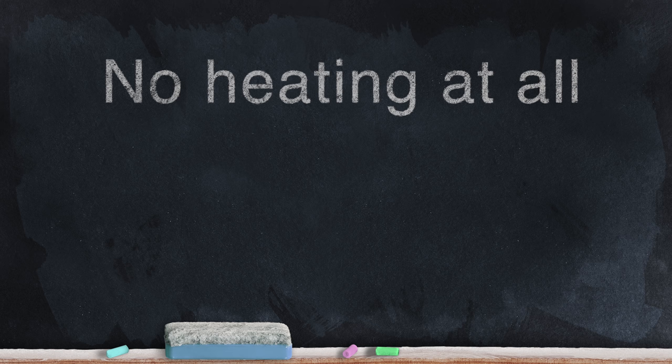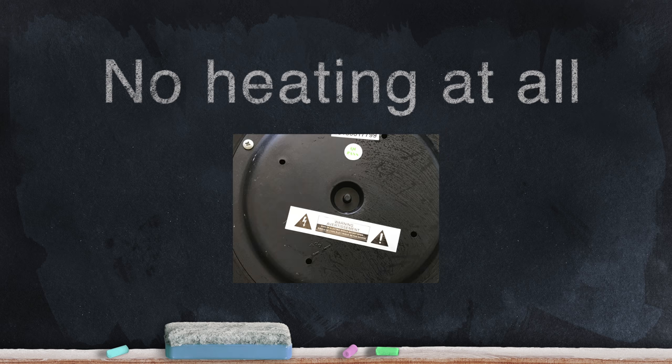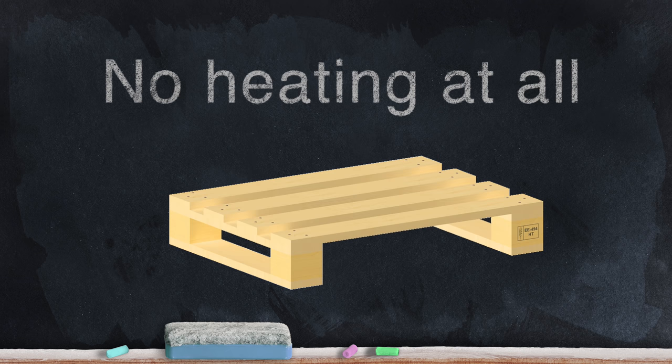Now let's look at what to do if you simply have no heating at all. Firstly, make sure if you have a newer Grainfather that the side power switch is set to on. This is found at the base of the unit as shown on the screen. You will find that your connect controller will still power up even if you don't have this button on. The next thing to check is underneath the brewing system itself, and this is a safety system that could need to be reset. This is found in the middle of the bottom of the system. This will trip if you try to heat without water or burn the bottom of your system. Push it in and you should be back in business. Because of the location of this reset switch, many people, myself included, brew on top of a half pallet so that the button can be reached during a brew.